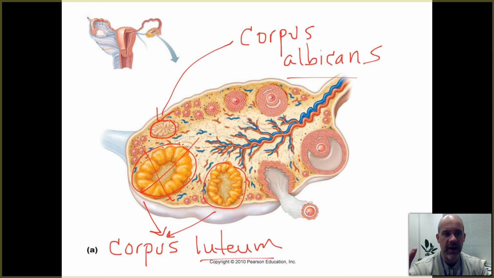So just keep in mind this diagram from your textbook of the ovary. It's kind of giving you a cartoonish depiction of what's going on in the ovary. Things are not this organized, and you wouldn't necessarily see each and everything depicted on here at one time, and certainly not in this kind of organized fashion, but this is depicting the different structures that you can find inside an ovary.